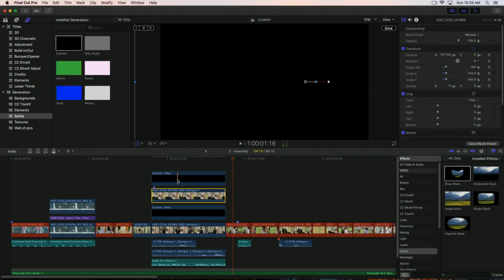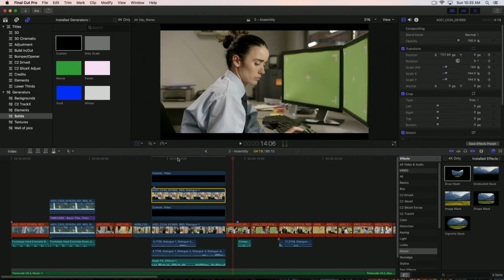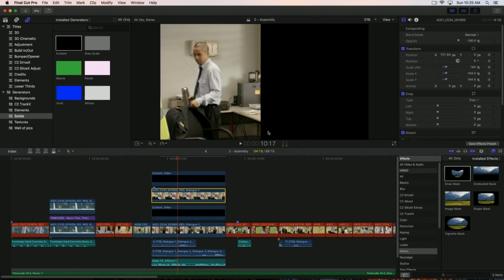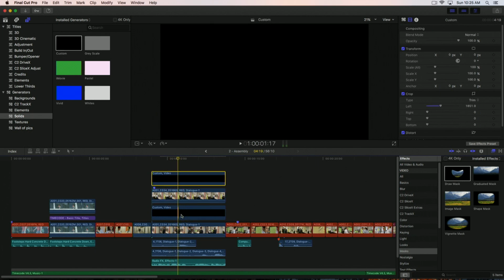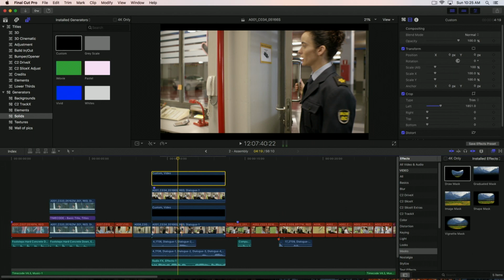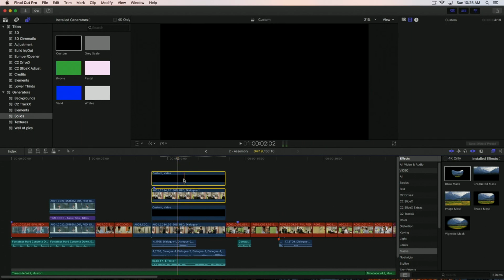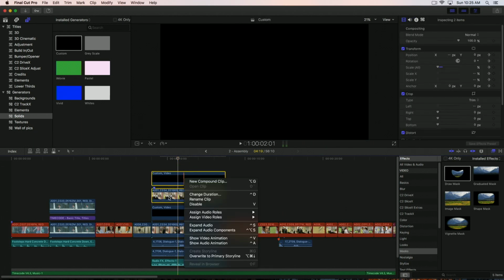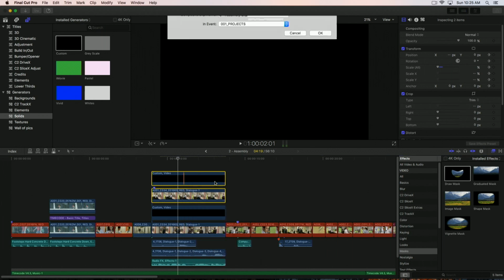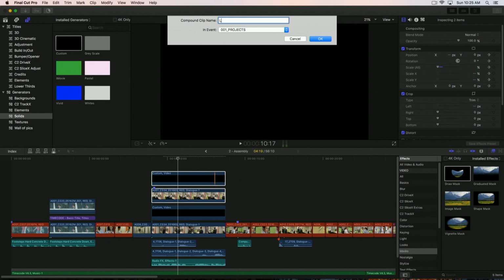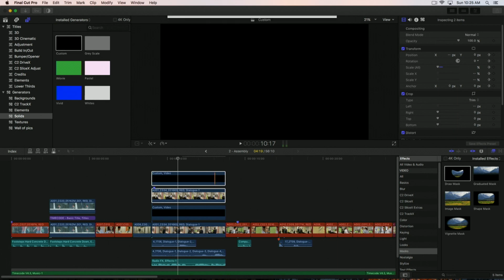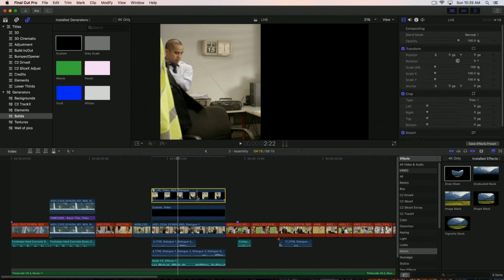Okay, so that's looking quite good in terms of the move. But now what's happened is that this shot is now masking the shot underneath her side. So I can very quickly select those two shots that make up the left-hand split screen and create a compound clip of that, call that left-hand side, and that's there.